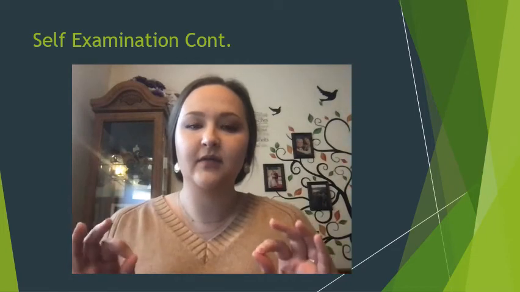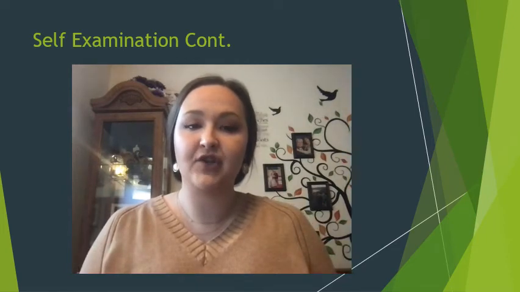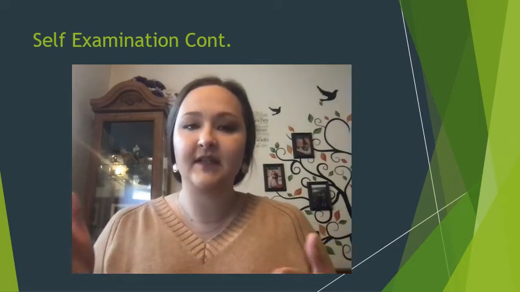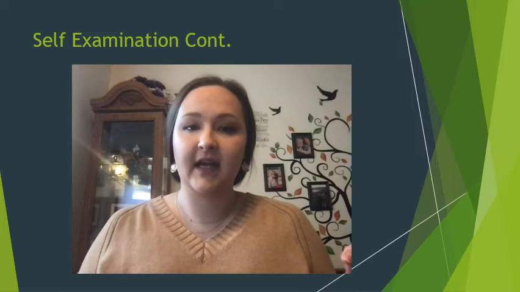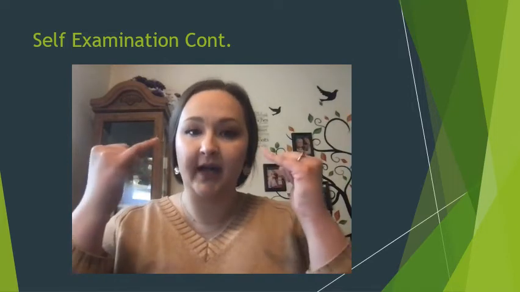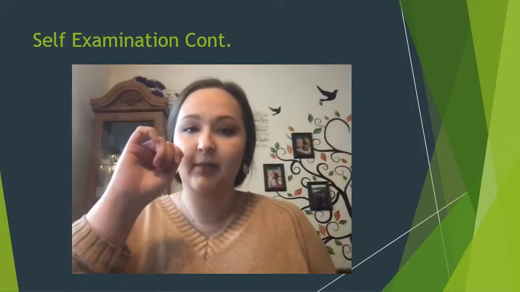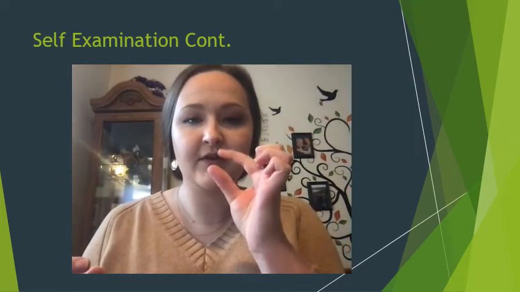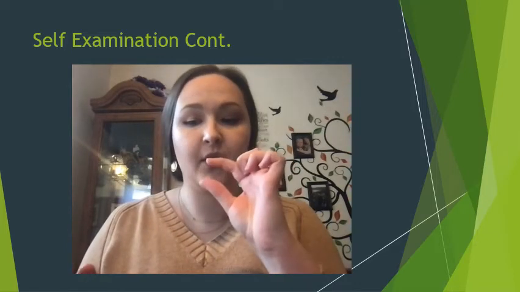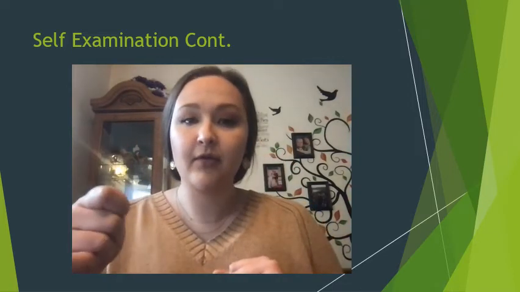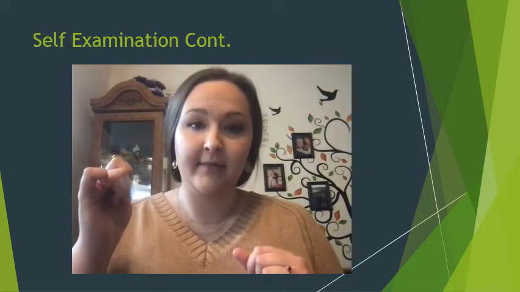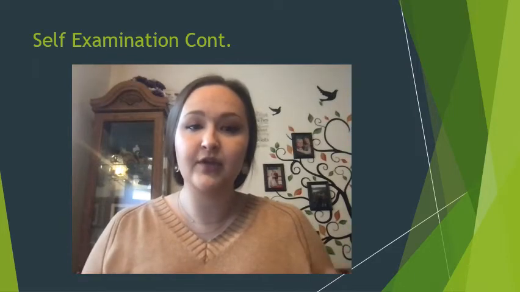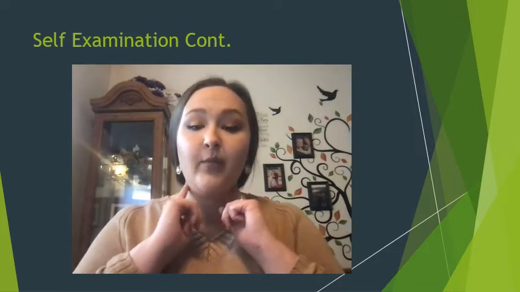So the best scenario for a self-examination is to have a system, especially if you're doing this on a regular basis. You want to have a system so you're not missing any areas. So like I said, you usually want to start with just looking. Then you're going to take your mirror, look at the top of your mouth, and then take your tongue, hold it in between your index finger and your thumb, and pull it out as far as you can. Take your mirror and look at the sides of your tongue, because that is the main area where you're going to see oral cancer. That is a huge area, as well as the back of the throat.